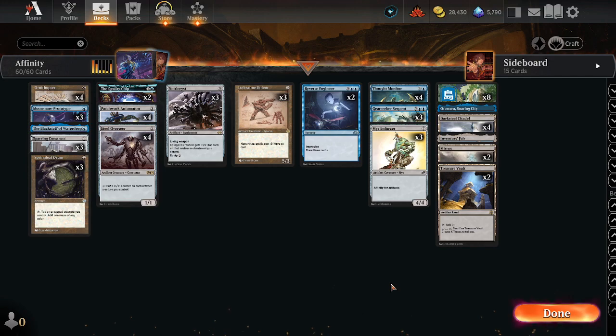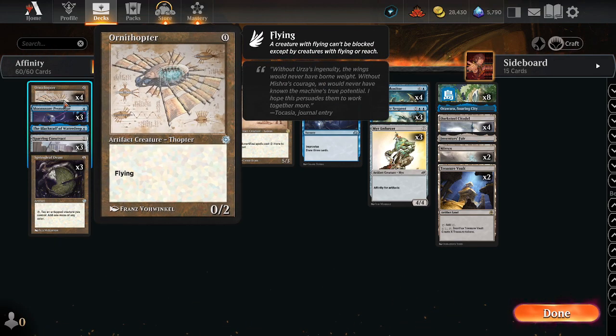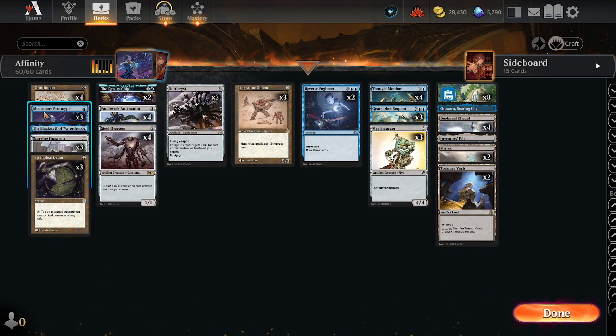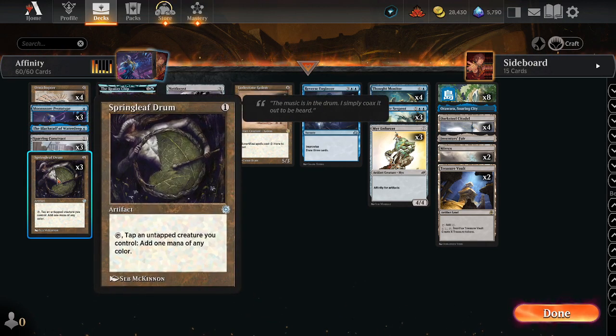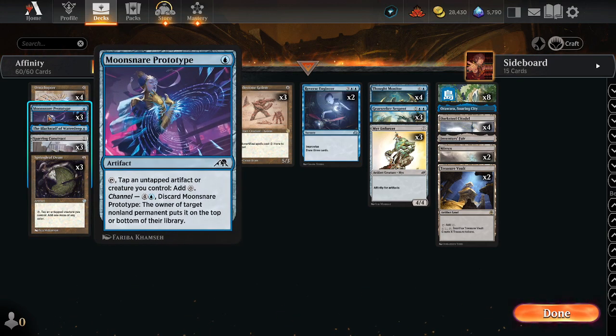I tried a couple different lists. Mono blue is definitely the way to go if you just want consistency. You want aggro, because you want to have a low land count. You want to have a high artifact count. So, our good old little flying thing. We got Ornithopters, obviously. Moon Snare Prototype and our Springleaf Drum are our way to ramp, kind of get things going. Moon Snare, you can channel it eventually as well, which is a good secondary option to use.